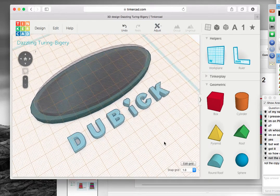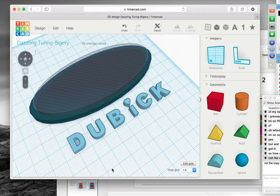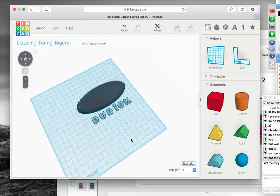Okay, it's kind of annoying to see this yellow work plane over my work, so I'm going to grab the work plane from helpers and just drag it anywhere not on a shape, and it will return to the original work plane.